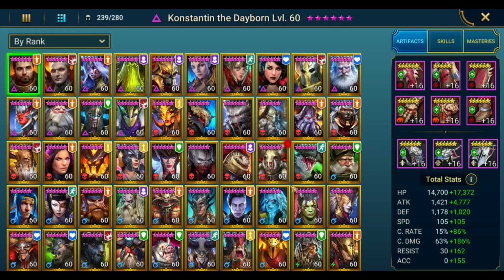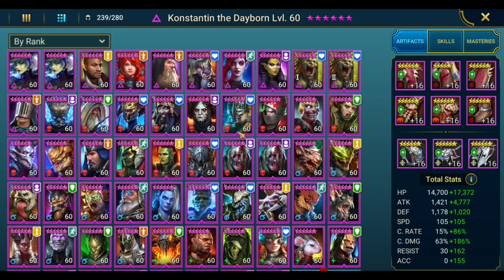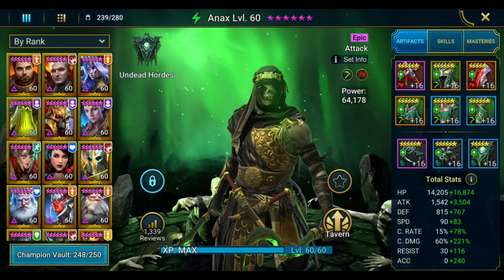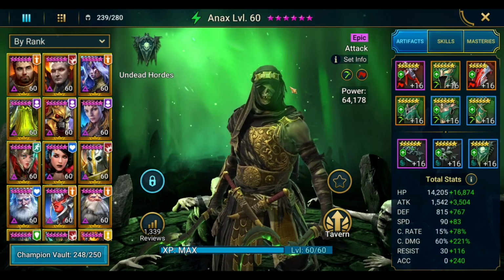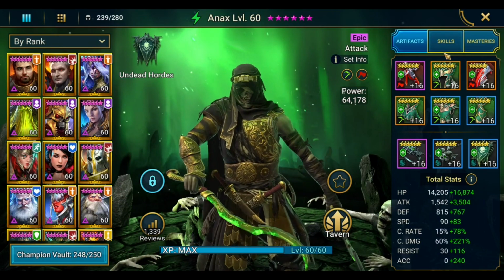Okay, so that was Fayne. Next, the final epic champion that I'm going to show in this video will be Anax. So Anax is again a pretty solid champion in an unkillable team, and he's easy to use if you use him in a team that has block damage.